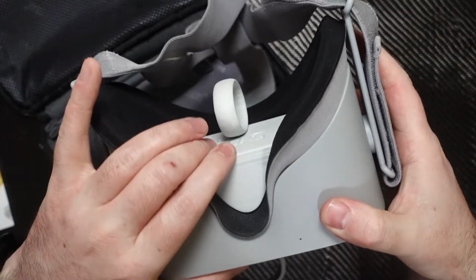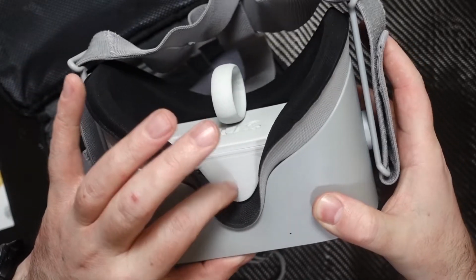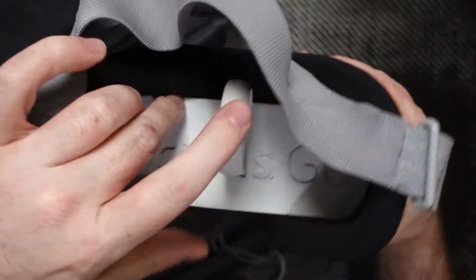I mean, you can see this, it covers the nose area here. It doesn't go right to the foam there, but I think it pretty much does cover. I mean, nothing's going to get in there. Well done if it does. And it covers all the way around the inside. So I'm pretty pleased with that.